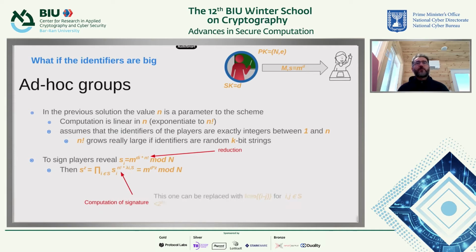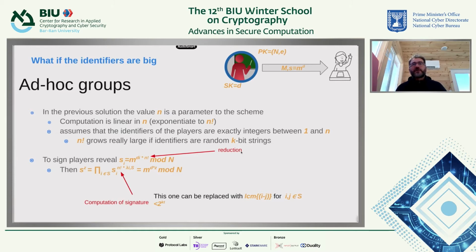The one in the computation of the signature can actually be somehow compressed. You don't really need to use n factorial, right? You know the parties that are participating in the computation of the partial signature. You say, oh, these t+1 parties come in, you add their t+1 identifiers, and so you can replace the n factorial with the LCM of all the denominators that appear in the Lagrangians. And here I'm using i minus j, but again, this could be the identifier of player i and the identifier of player j. If your identifiers are up to 2 to the k, then this number is going to become much smaller. It's going to become 2 to the k over t rather than 2 to the 2 to the k. So this is actually a very almost trivial observation.